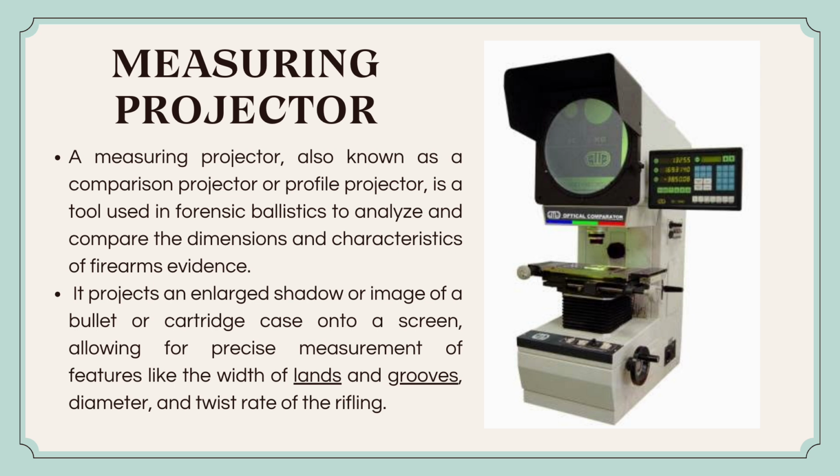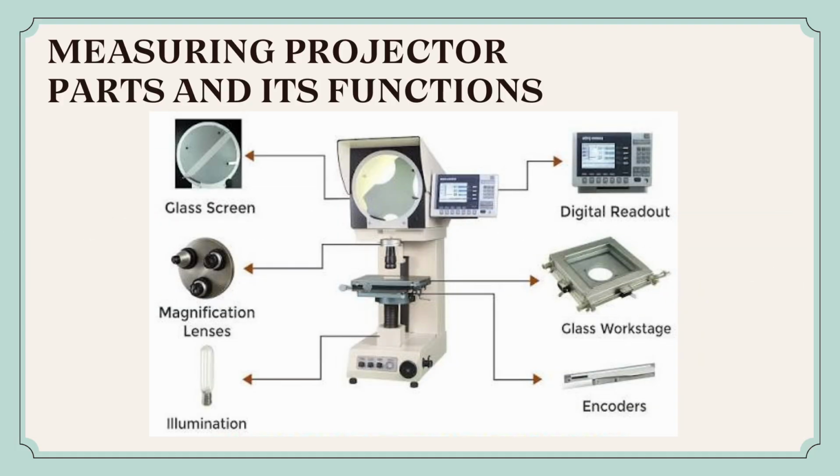And also, the measuring projector's application is in the detailed analysis of fired evidence, specifically for determining the class characteristics of bullets and cartridge cases. This information is critical for narrowing down the possible make and type of firearm used in a crime before the individual characteristics are compared. Let's now discuss the parts and its functions of the measuring projector.